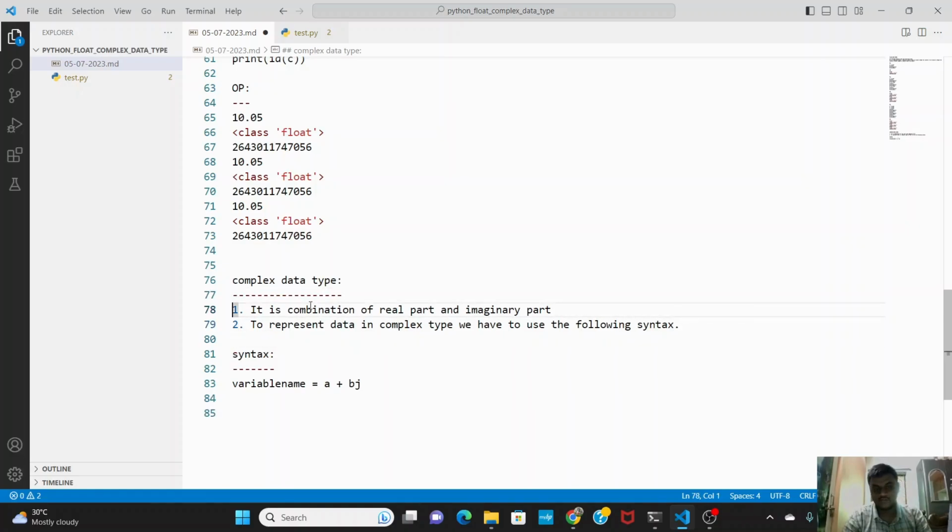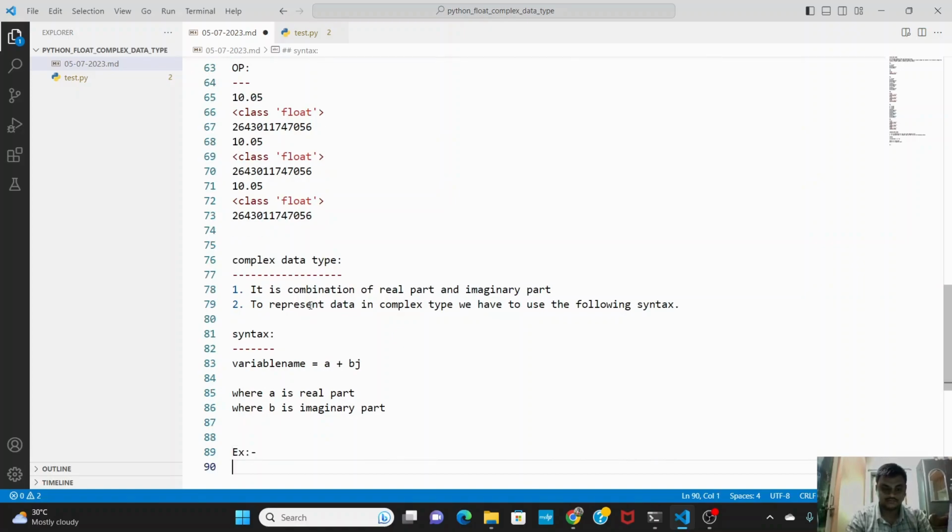First one, it is a combination of real part and imaginary part. Syntax: variable name equals a plus bj, where a is the real part and b is the imaginary part.